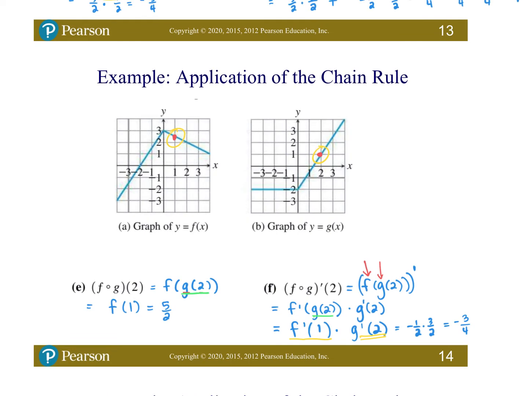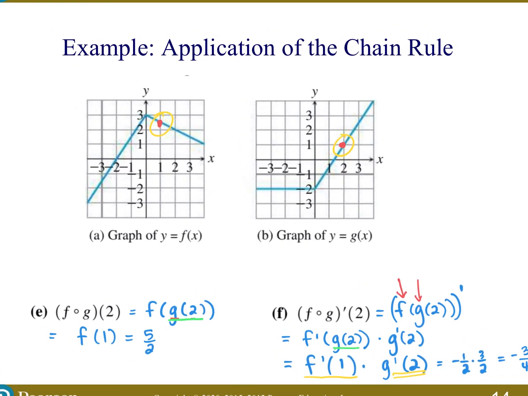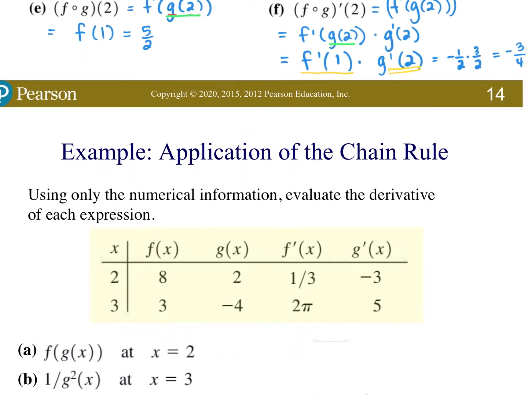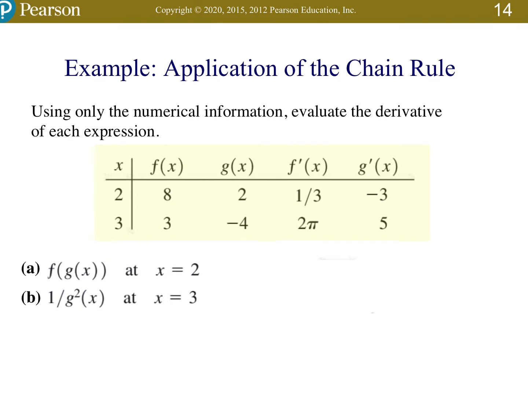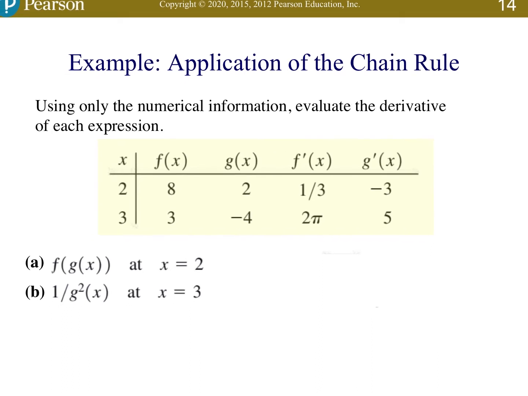All right, so hopefully that made sense to you in terms of making sure that you stick with what the rule is and then pull your numbers. Don't try and do numbers too fast. Okay, that same thing applies when you're working off of a table. Here's a table where you don't have a graph to look at and you don't have a function to work with. You just have sample values off of a table.